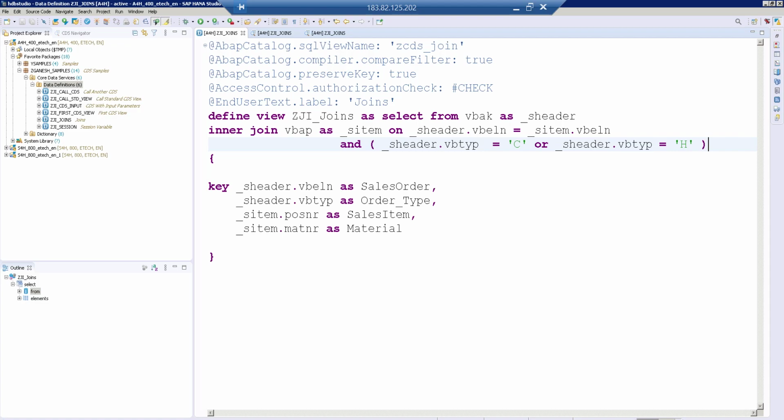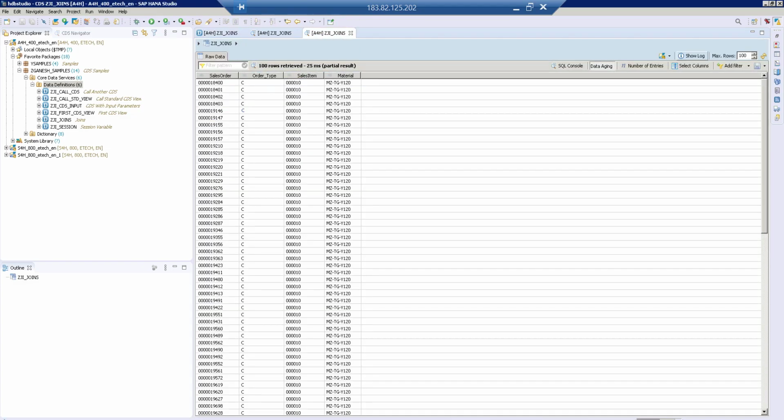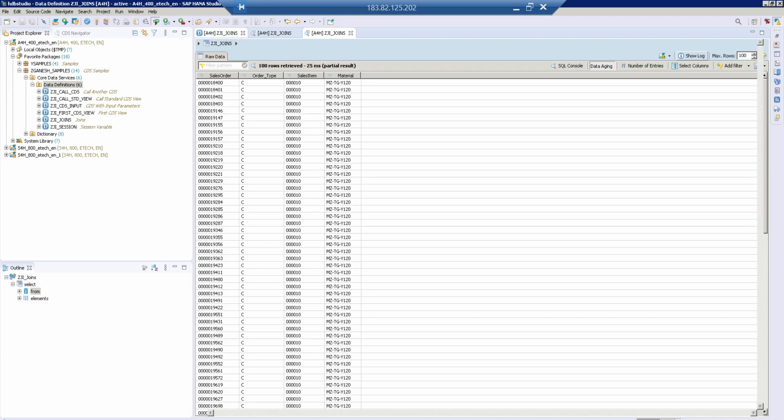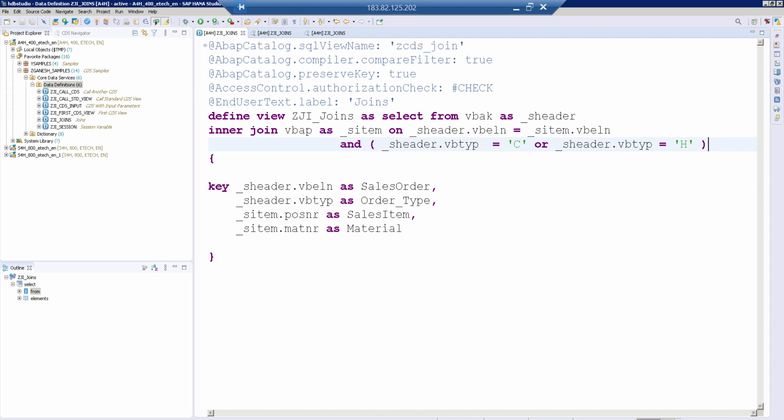Yeah, it's done. Every time you don't want to execute, because every time you execute, it will open a new tab. If there is only a logic change, better you go to the existing tab and refresh it. If there is any structure change, a field added or removed, you have to execute from this particular screen. Otherwise, it will give some syntax error.